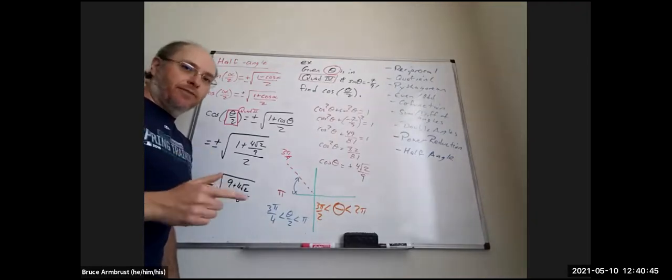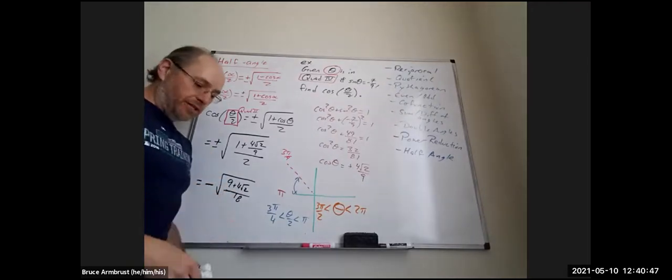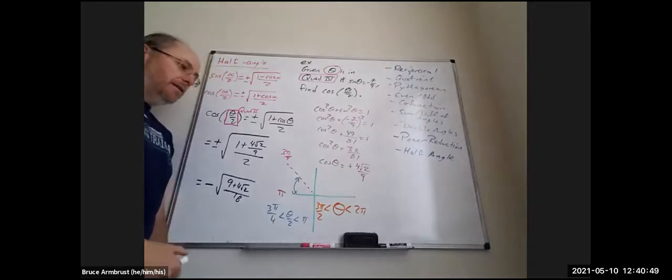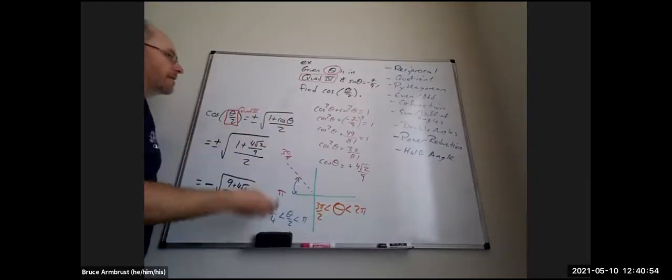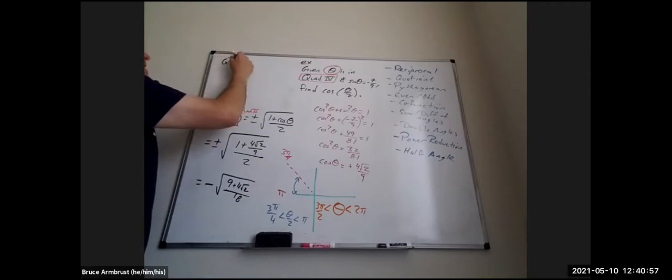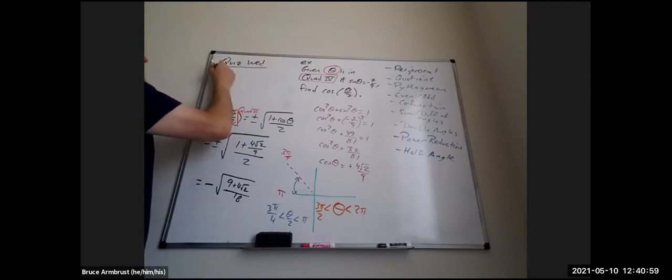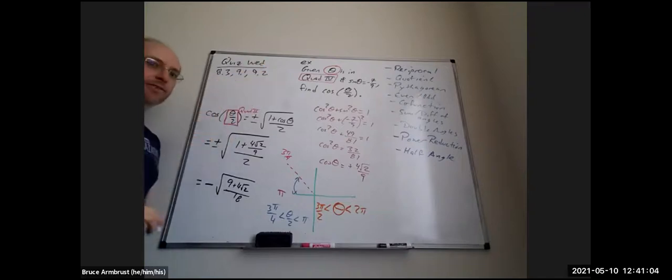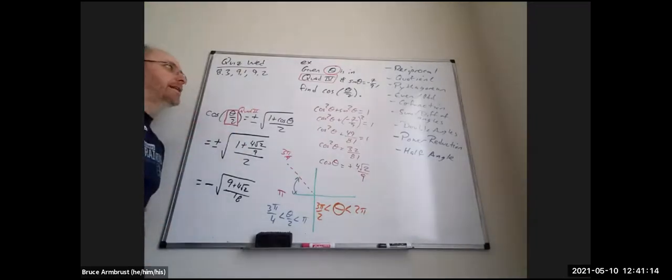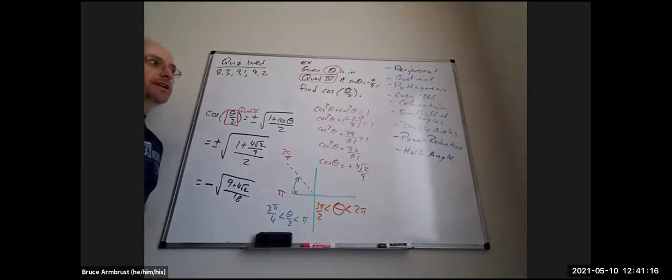The quiz on Wednesday is going to cover sections 8.3, 9.1, and 9.2. So what that is, 8.3 is the inverse trig functions. And then 9.1 and 9.2 are identities. 9.1 was just we're playing around with the old identities to simplify and all that. And then 9.2 is the introduction to the sum and difference of angles.